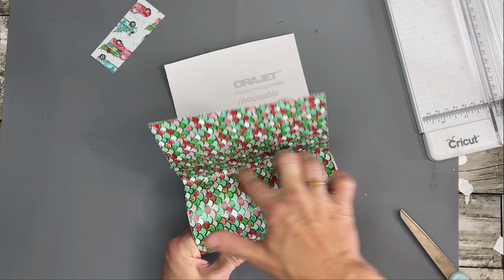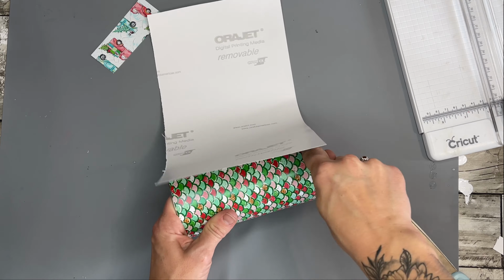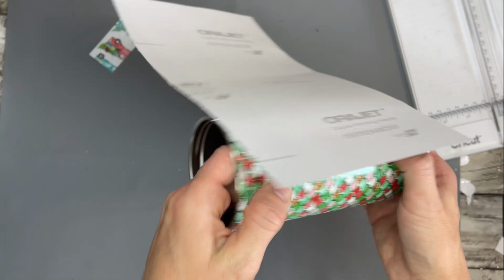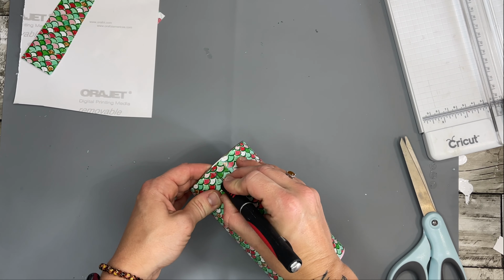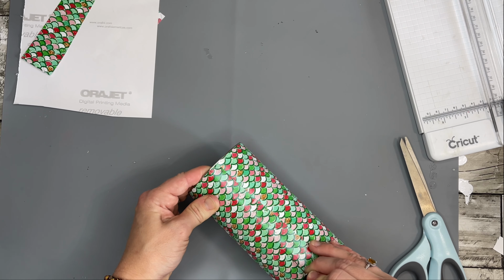But in the end, you'll be so happy that you trimmed off the excess before you put it on the cup, because then we're not worried about damaging our paint at the bottom or messing up a little bit and having to cut too much of our rims off. There's so many benefits just to trim it before you put it on your cup, and then you're good to go to the next step.